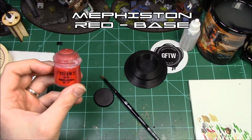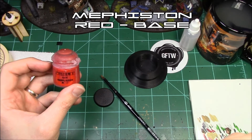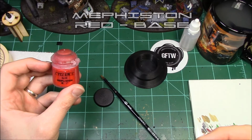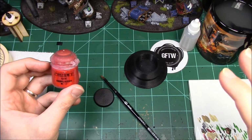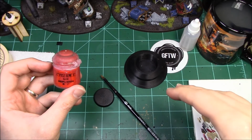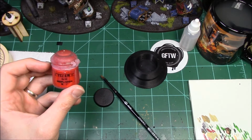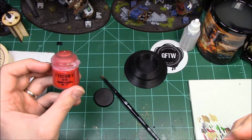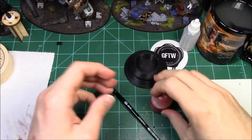Well, the reason is that the Ironcrust paint kind of breaks apart, and you want to make sure it's not a black base below it. When it does crack and maneuver out, you don't want to see the black undercoat. So we're just going to do a couple coats of Mephiston Red on there, and then a couple washes. When it does crack, you'll see a darker type red underneath, so it kind of looks like a Martian arid soil underneath.